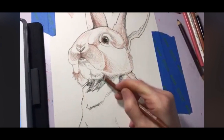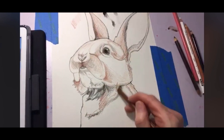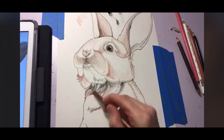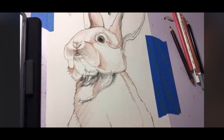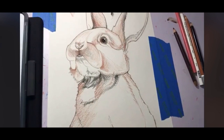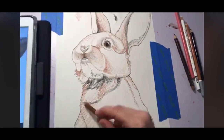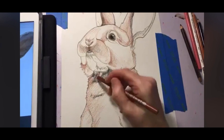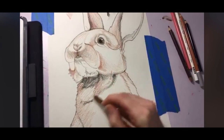of the whole bunny. And then we can come in darker as well underneath here. And we could just make big, messy pencil strokes like that just to cover a large area in a shorter amount of time.